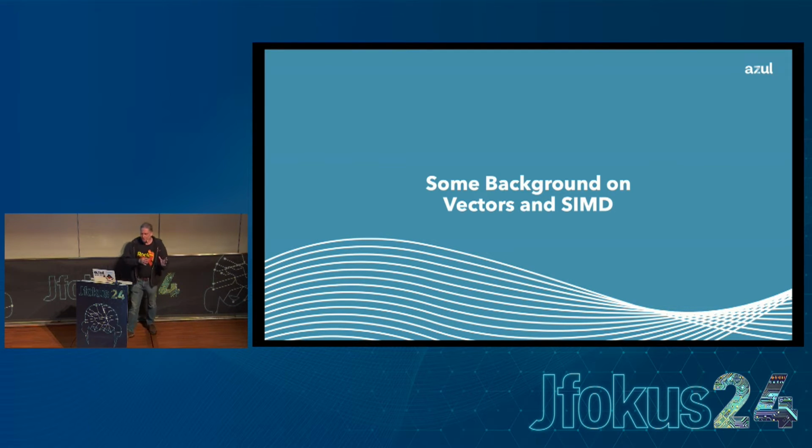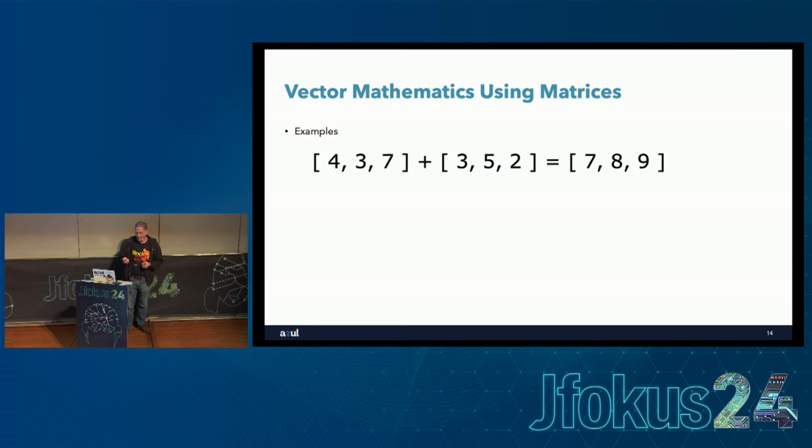Okay, so let's now move to the idea of vectors and what we call single instruction multiple data, because that's what we're going to use to do this. Now, a little bit of a side here, which is, let's look at some vector mathematics. If we do simple addition of two vectors in mathematics, this is the kind of thing that we get. So here I've got a 3x1 matrix, I'm adding another 3x1 matrix, and the result is a 3x1 matrix.